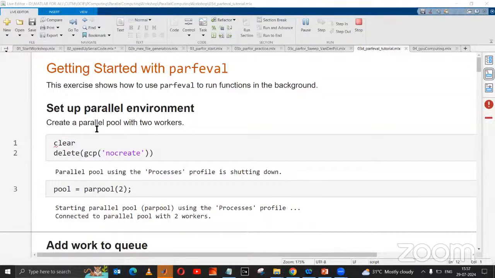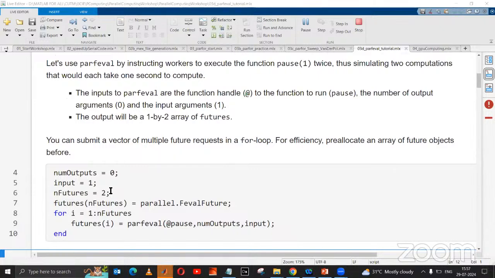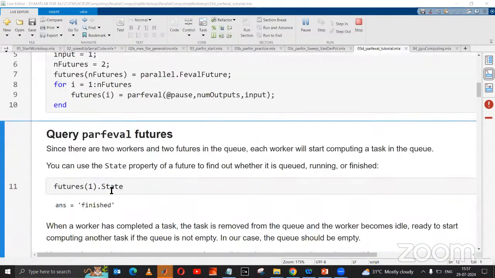Here you can see the parallel eval futures. Parallel eval future is basically the object that represents the function that is scheduled to run on the parallel pool worker.